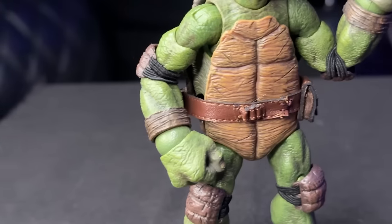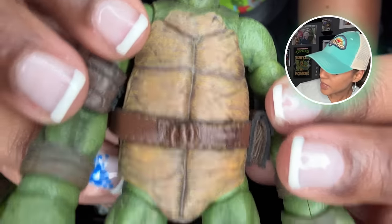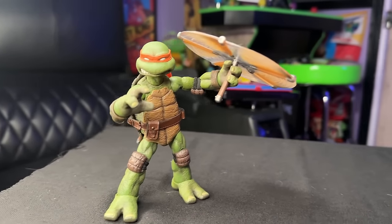Looking at the front of his shell, gosh, the details and the design on here with the cracks and the cuts and all that kind of stuff, and with the color, they did not miss with this. They did a really, really good job. I didn't do this with the others, but even the back of his shell, bro. The back of his shell is also very well designed. A mix of browns to give it more depth, more color, and really bring the shell to life. I love it! I love this Michelangelo.